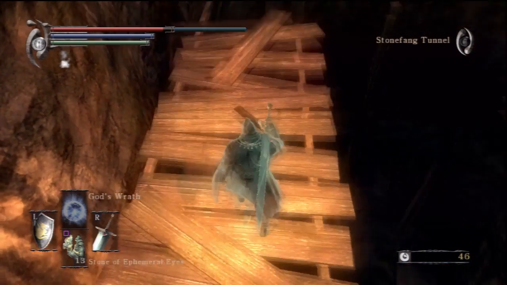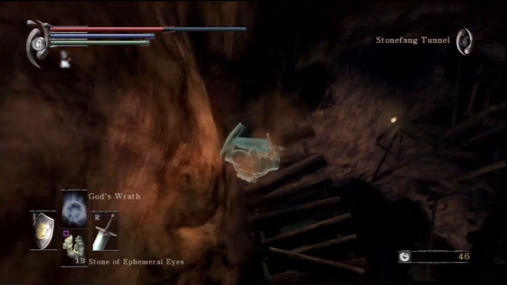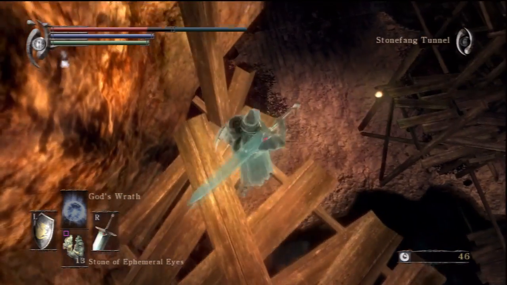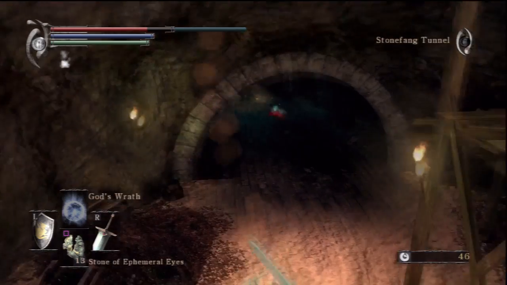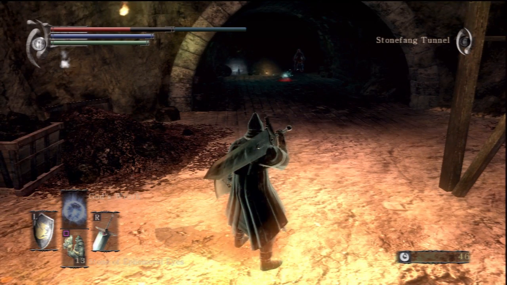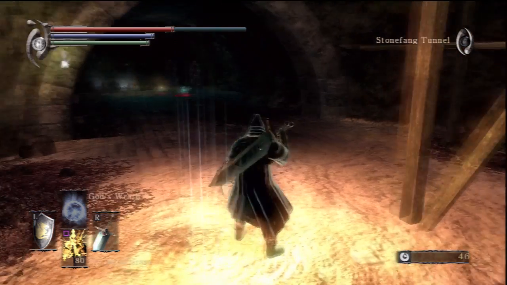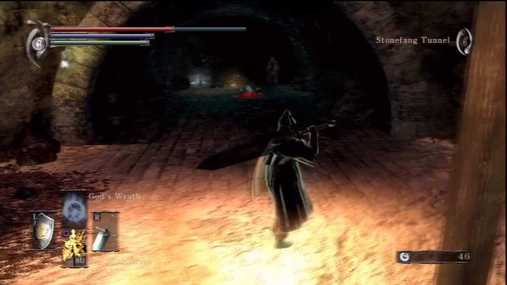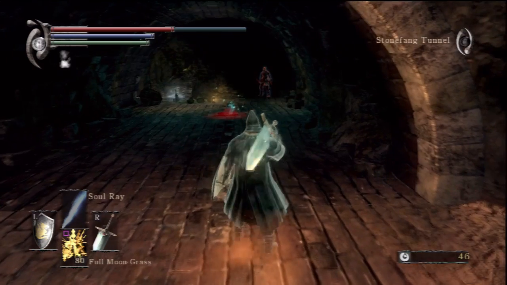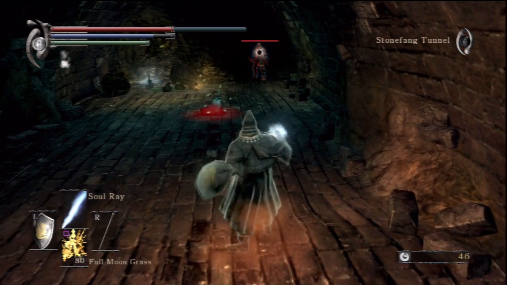Oh, wait. Alright, I'm gonna have to die again, I think, because there's not gonna be a way to get back up from down there. So. There is Black Phantom Scarver. Heal up. See how close I can get without activating those lizards. Pretty close.